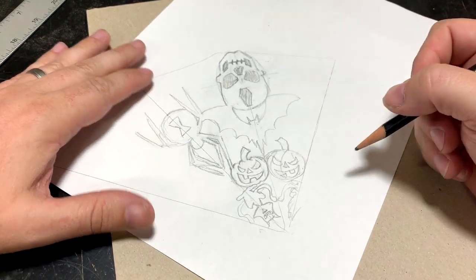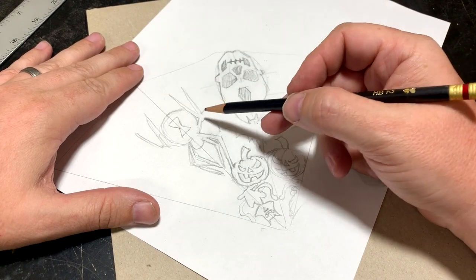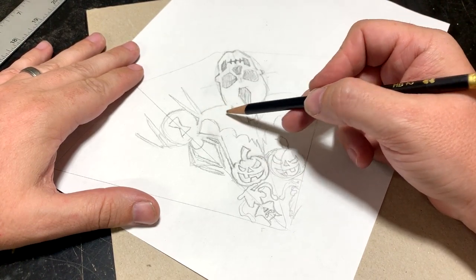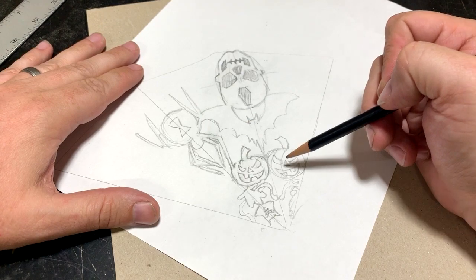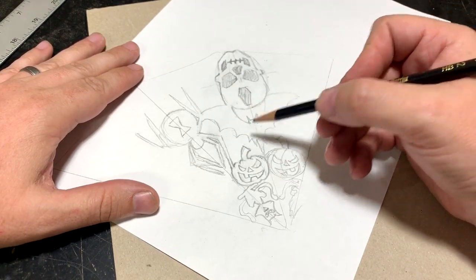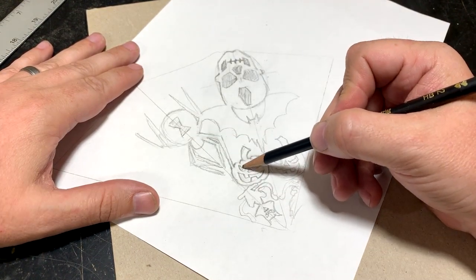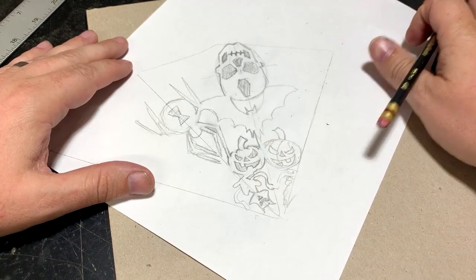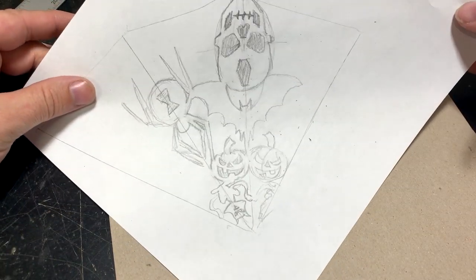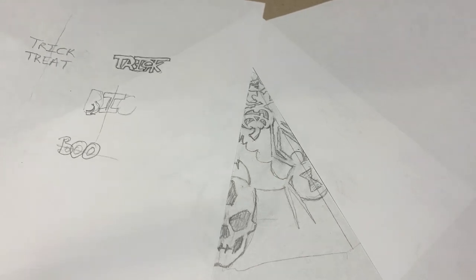Okay, with our design sketched out here, we want to make sure that there is connection between all of the designs. You can see here in these areas, I've already drawn that in. We want to make sure that there's no positive space floating in the negative space. So I'm just going to quickly color in negative space things that are in the middle. It'll look like that in one direction, this in another. We only care about this triangle.